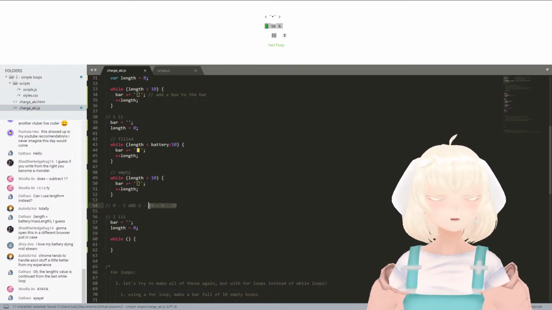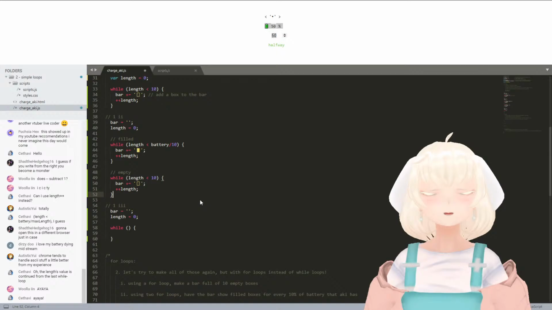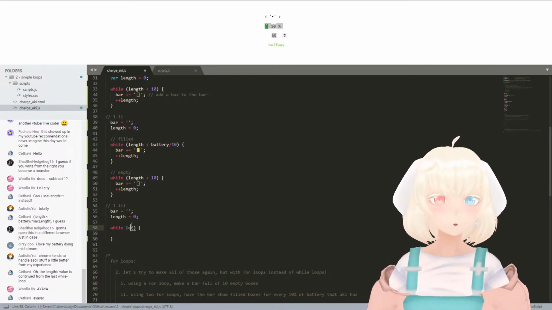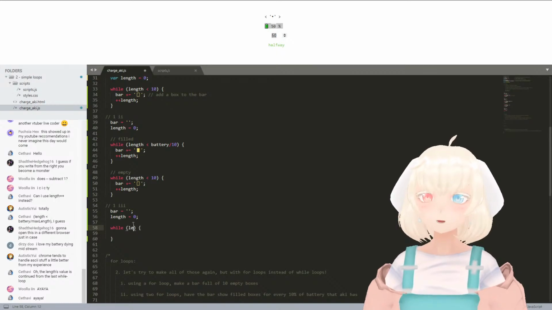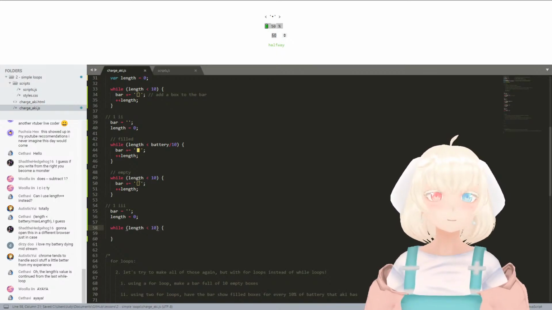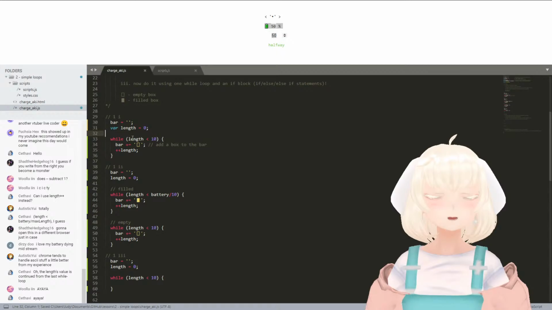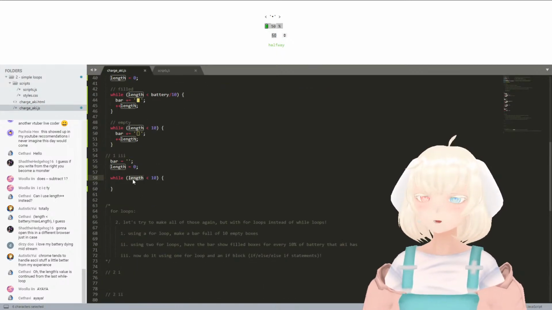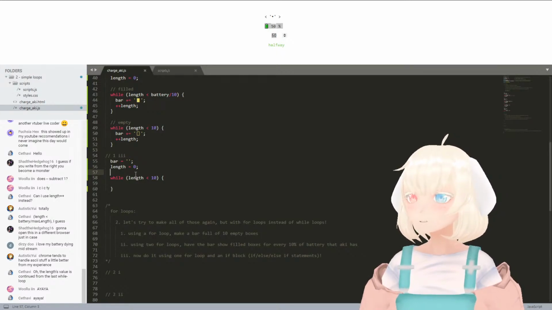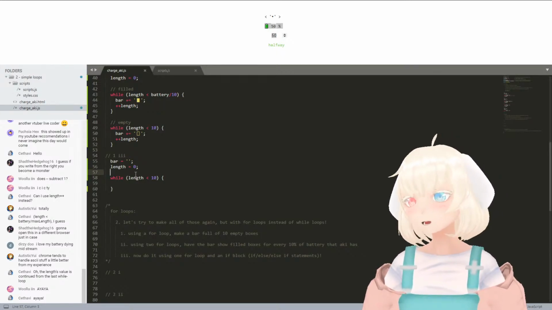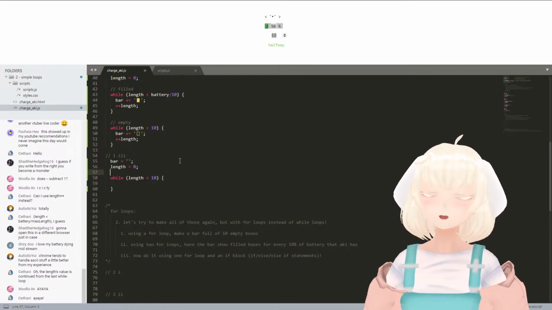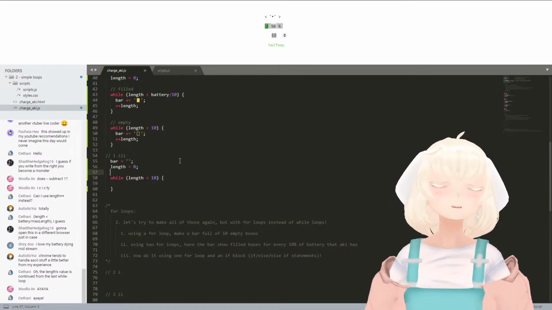So with that, we can actually combine them both into one while loop, where we do length is less than 10. So we're just using our initial condition from before. Length is 0, right? So this is a loop that goes from 0 to 10. It runs 10 times. And when I say 0 to 10, I mean it goes 0, 1, 2, 3, 4, 5, 6, 7, 8, 9.